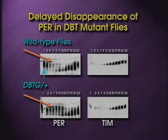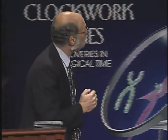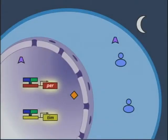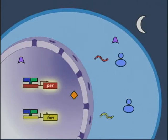And note the fact that in the morning, this protein is disappearing with kinetics which take much, much longer than the wild-type protein. So the wild-type protein is effectively gone 5 to 7 hours after the lights have turned on, whereas this protein hangs around for a long time. It's ineffectively degraded, and as a consequence, the whole profile is extended, and the 24-hour cycle actually takes 27 or 28 hours. Now, if I might have the next slide, please. Oh, I think we go now to the animation. So this now gives you a flavor for how the double-time mutant protein, this mutant kinase, which doesn't work very well, compares with its wild-type counterpart and the effect of that mutant on the cycle.